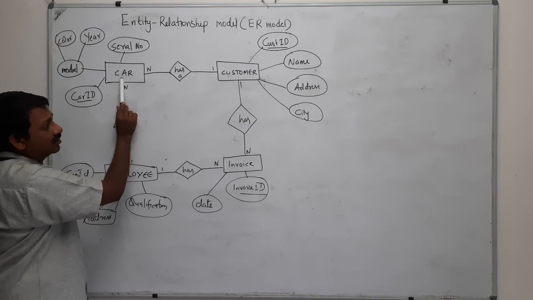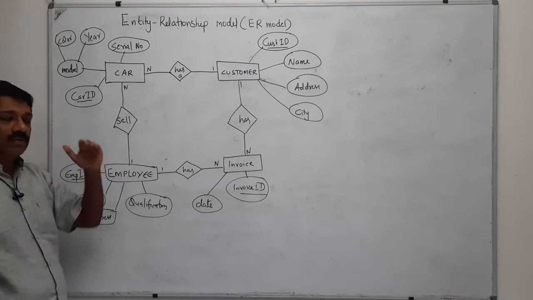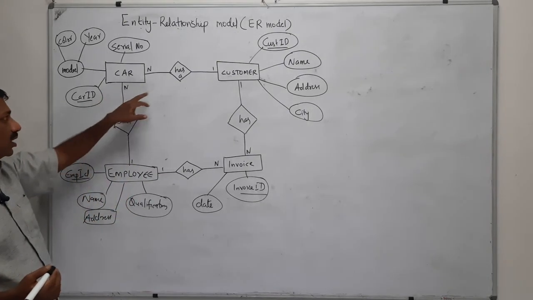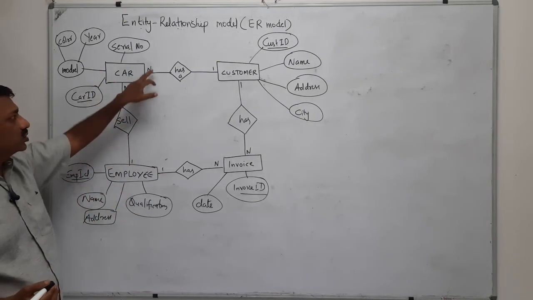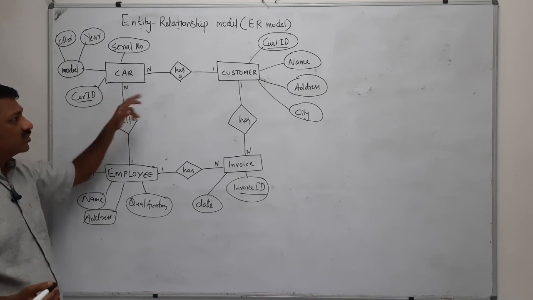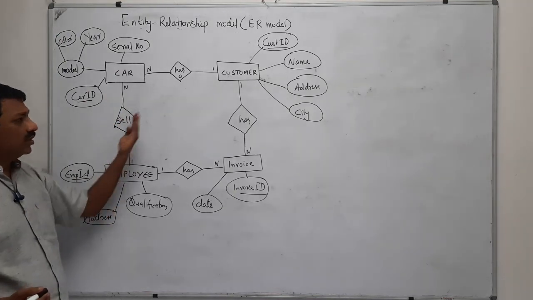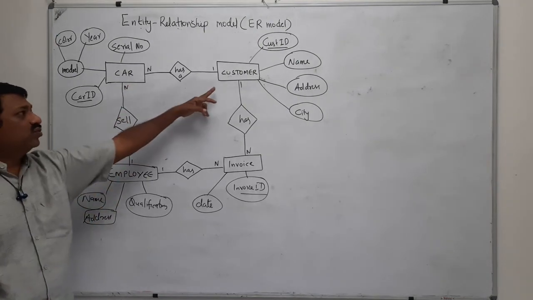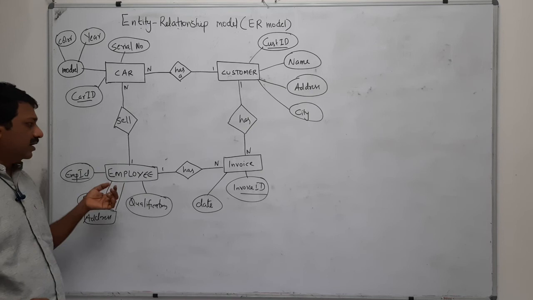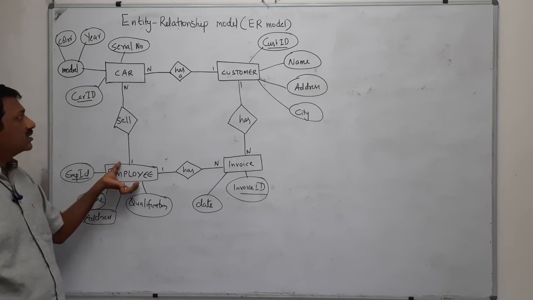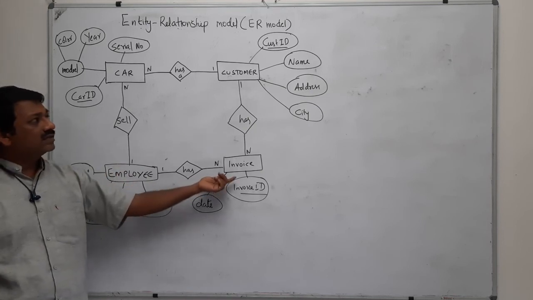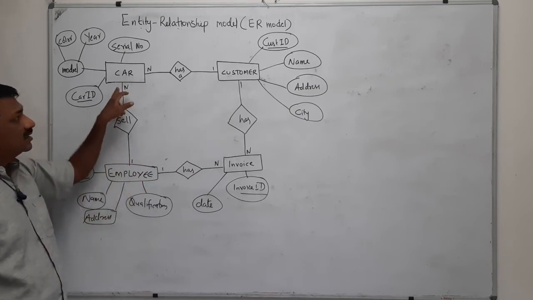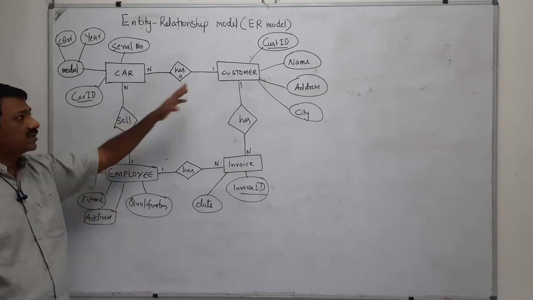A car, suppose that the car is manufactured in a company and that is shown in a showroom, and suppose that a customer comes and is going to buy this car. Then he has to approach an employee, and this employee generates an invoice and gives it to the customer, and at the same time this employee sells this car to the customer or hands over this car to the customer.